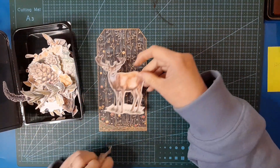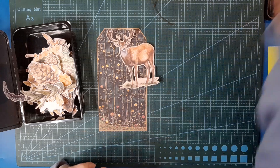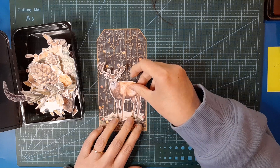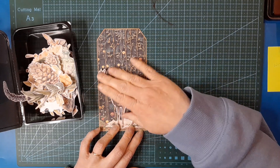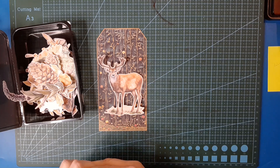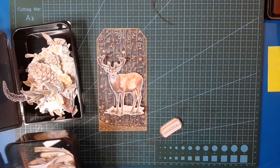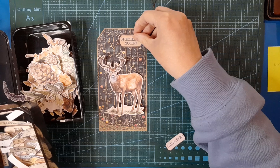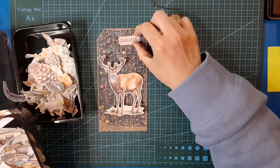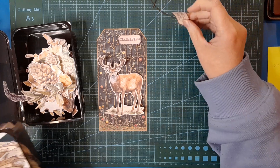A deer would be a good place for something big like this, wouldn't it. We don't want to use the fabric - let's just put it aside, it was a thought. Just looking at whether I want to pair something else with our friend the deer. Specimen notes - classified. This is slightly redder which I feel plays into the red flowers on there a little bit better.